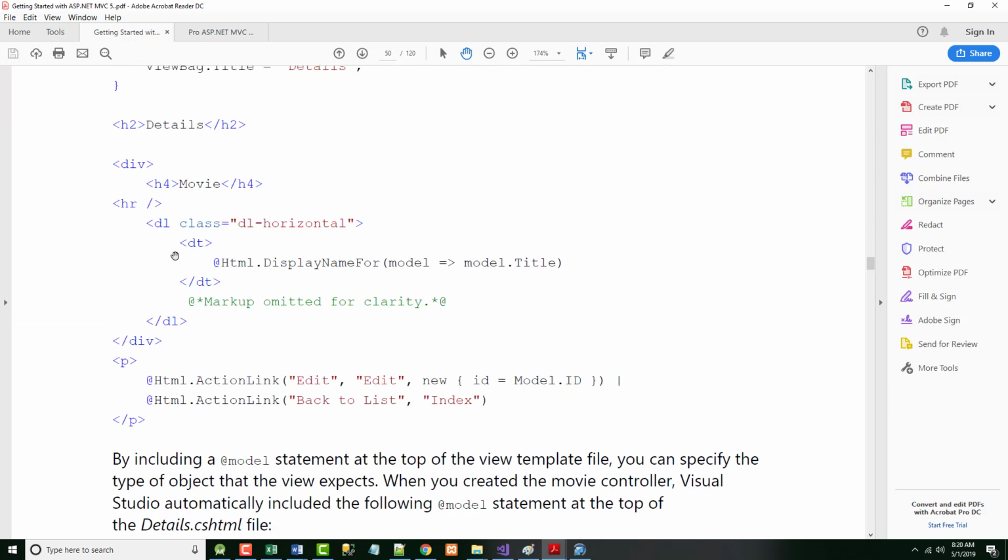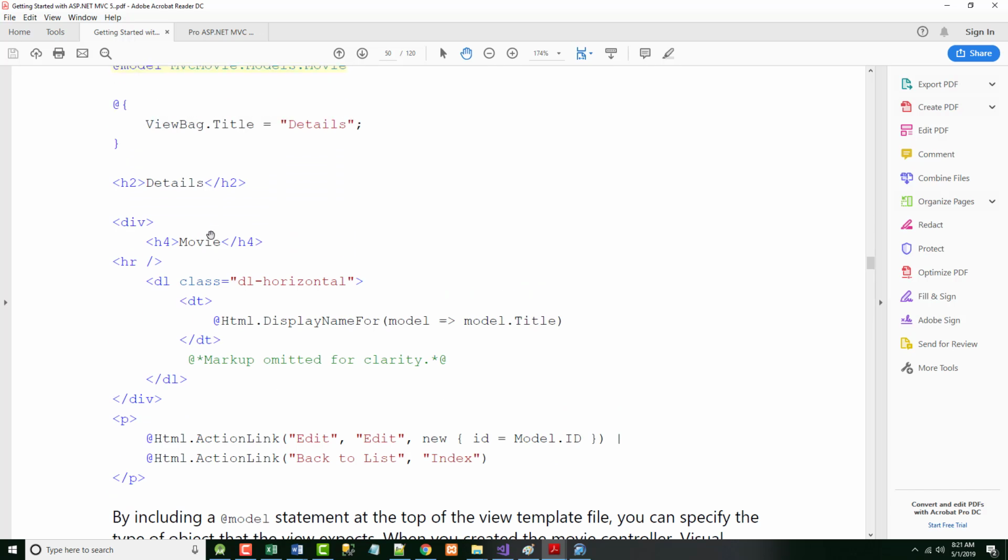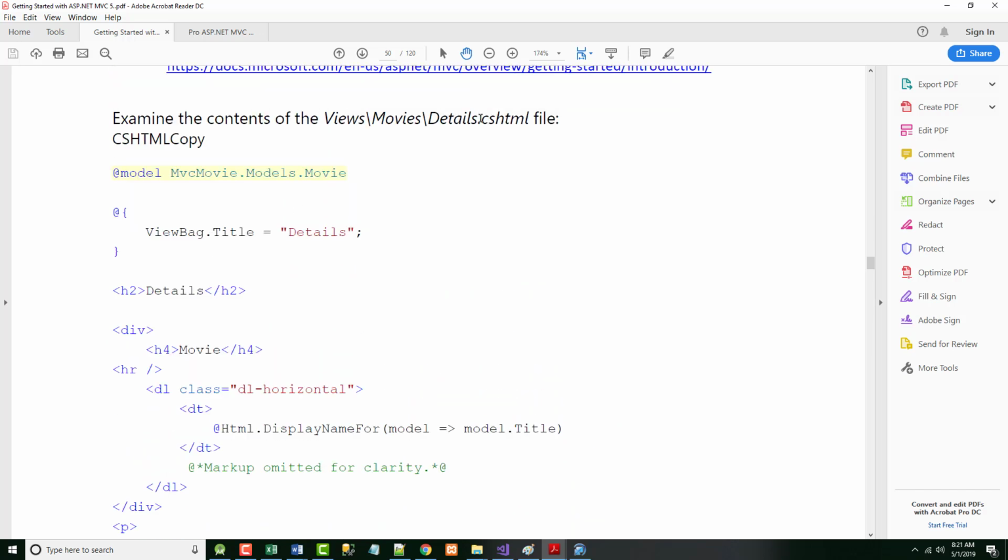Now, this stuff in this file, I already told you this yesterday, but I'm going to keep saying it. You may be sick of hearing it already. You're going to hear it hundreds of times more. This, a view file, is a .cs HTML file. The CS for C#, the HTML for hypertext markup language. In other words, it's an HTML file where it is allowed to have in there Razor code, which is C# code. What Razor code? Well, look at what we have.